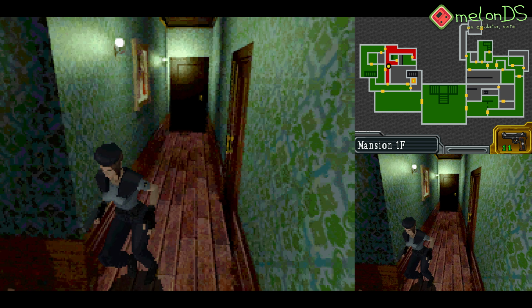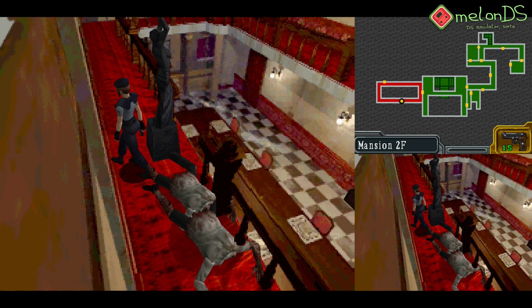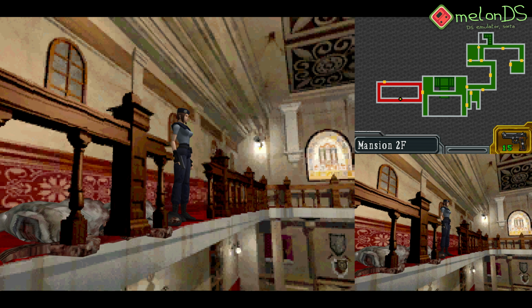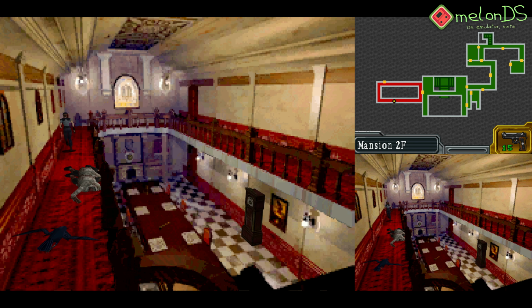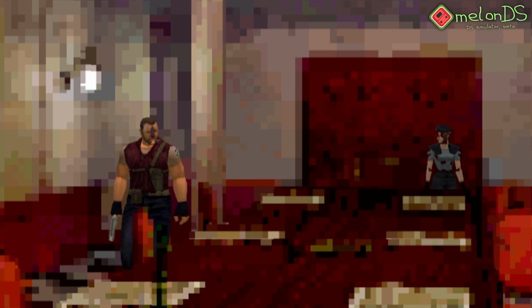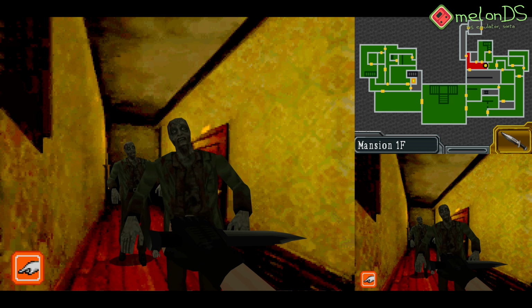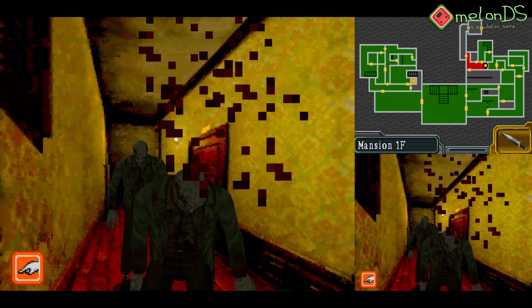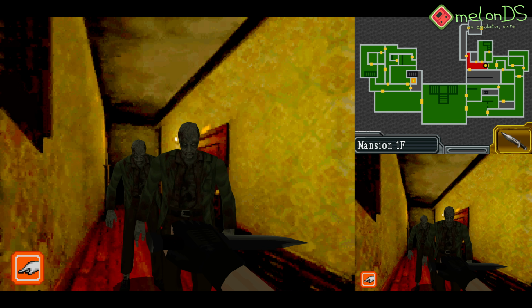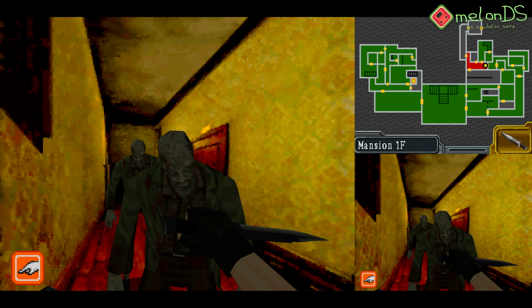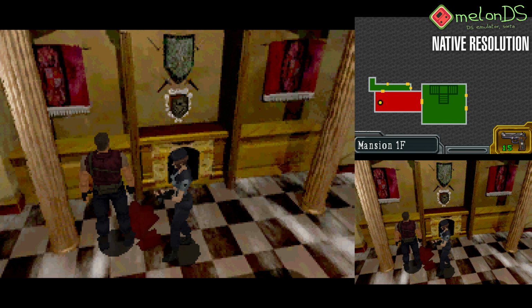Now, what about the emulation on MelonDS? As you've been seeing in the footage, the emulator allows you to increase the rendering resolution, although there seems to be some artifacting on character models that are distant from the camera. Aside from that, the emulator seems to run the game perfectly fine, with no noticeable visual or audio glitches, especially when playing at the native resolution.